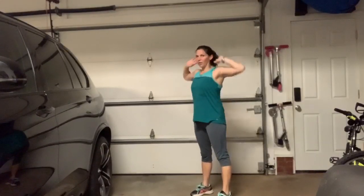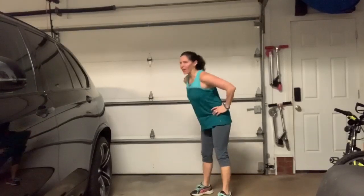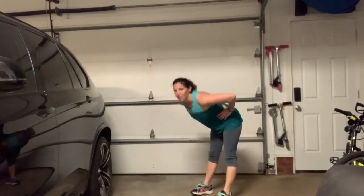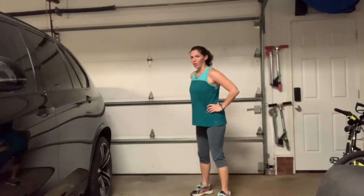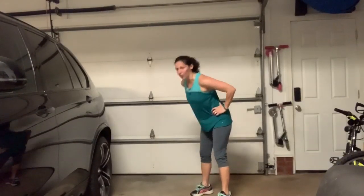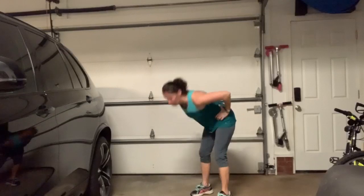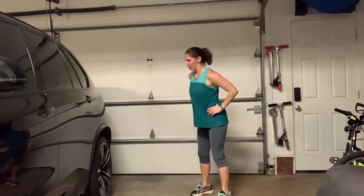I'm going to put my hands up here. Maybe you just start here and you're spinning down and then going back up. Join me. We're going down. My knees are not locked. They're soft knees, so they're not pushed all the way back. They're just kind of soft knees so I can keep my weight distribution at the front of me. Down and up. Now I can go down further, so I'm going to go down a little bit further and back up. You go down wherever you feel like you've got the movement. Down and up. Get one more in.